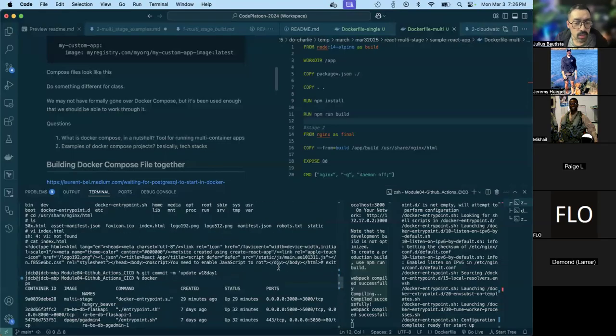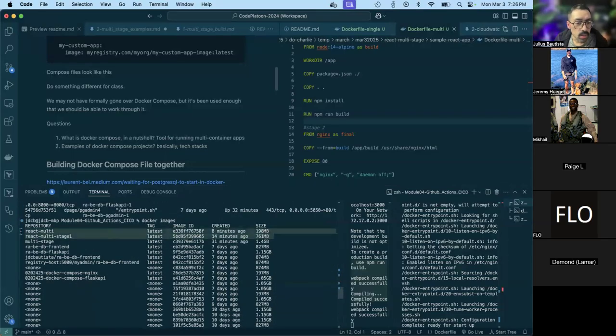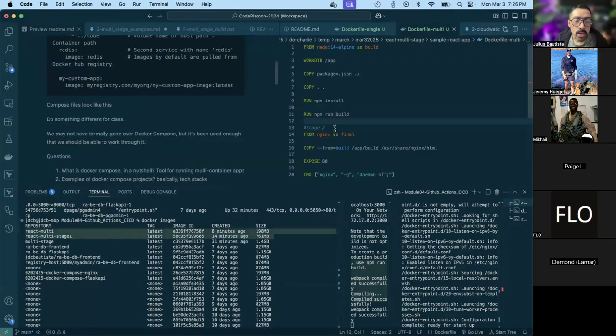So in our multi-stage build for this React application, we did two things to lighten the load. In our second stage, we used a lighter base image, and then we also excluded all of the source files from the final build. Okay, so that is multi-stage build in a nutshell. Any questions?